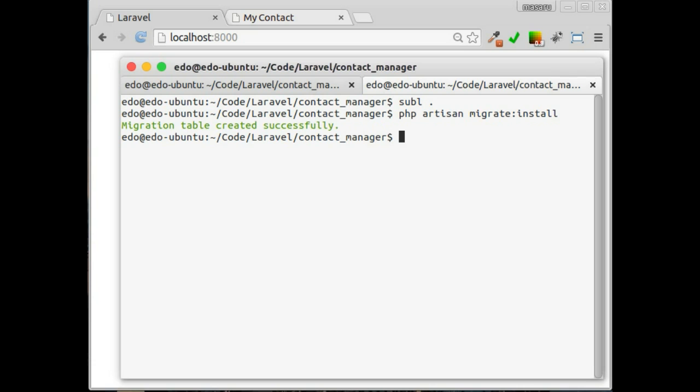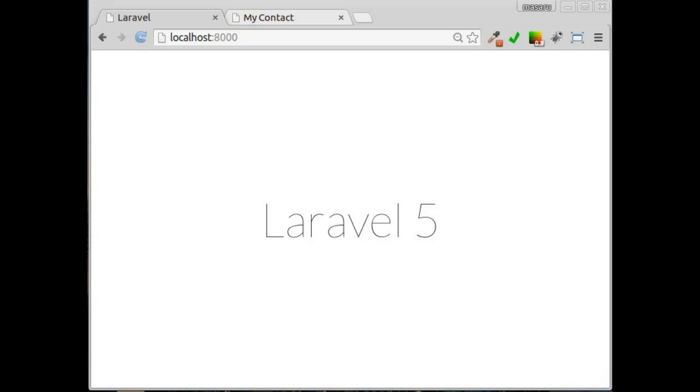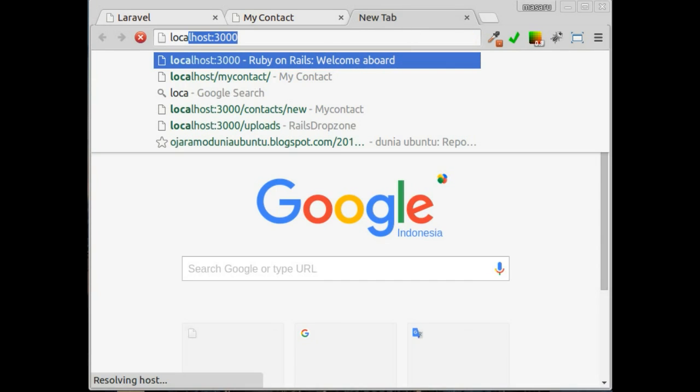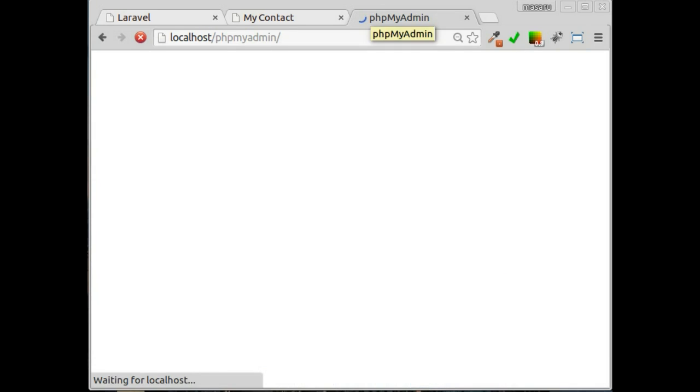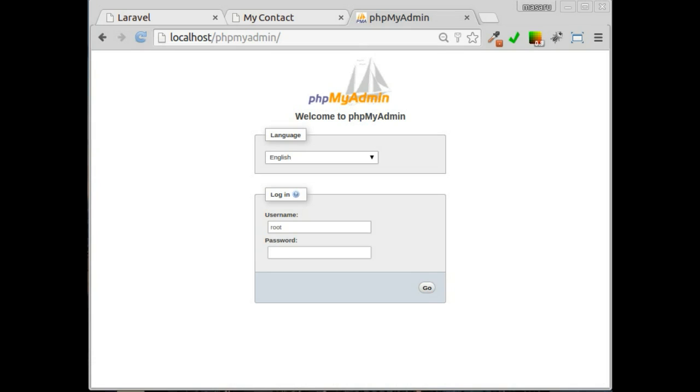We can see here the migration table created. It has two columns, migration and batch. This table is responsible for storing the information about migrations that have been run.